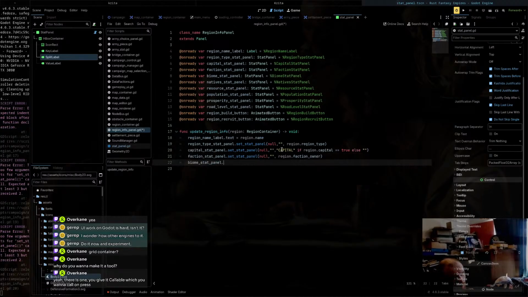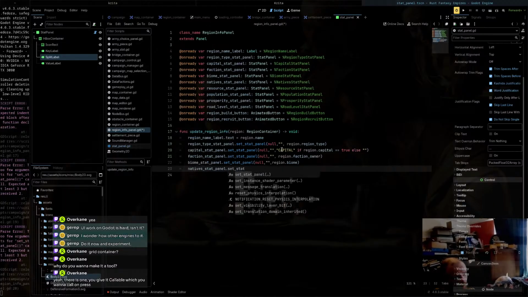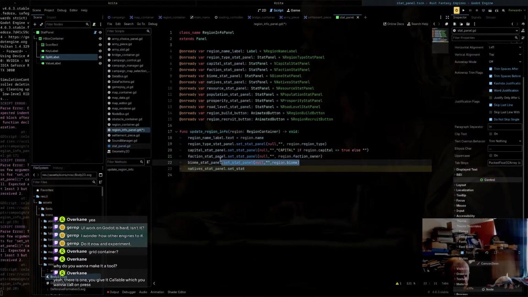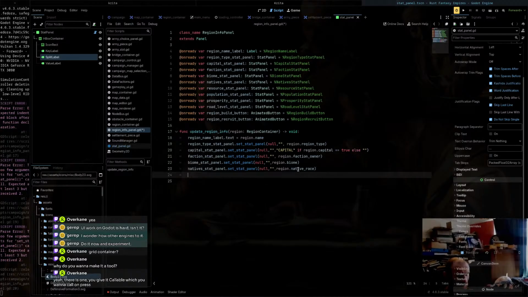Biome set stat null nothing, region biome, natives. I can probably copy paste a lot of this right now. Resource. No.